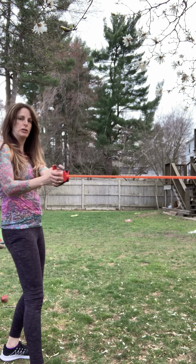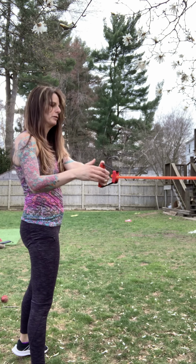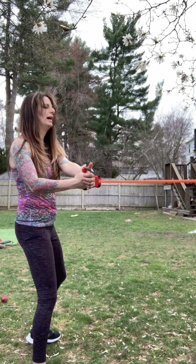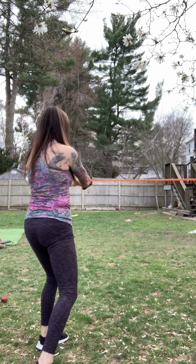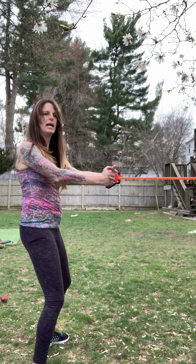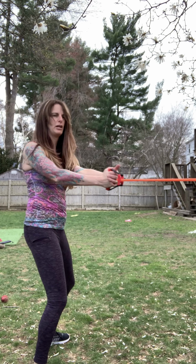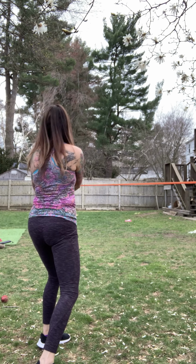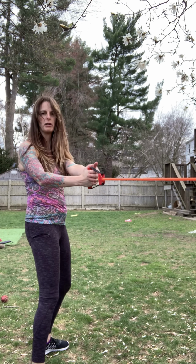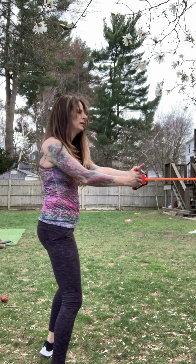Again, if you want to make it easier, you step closer to the anchor. You want to make it more difficult, you step further away. So now I'm going to chop the other way. Keep my levers long, hands centered between my shoulders, and I pivot. Feeling this in the waistline big time. Now on the other side, I'm pivoting so that my hip and glute get involved because they're part of our core, right? So it's helping get that heel up and around.